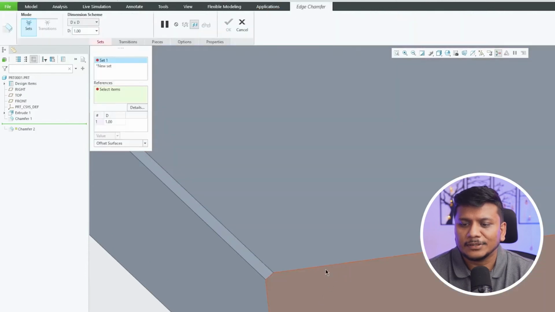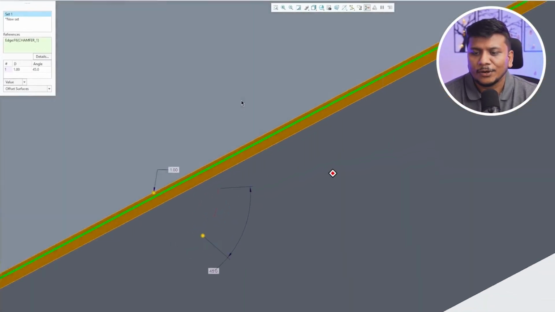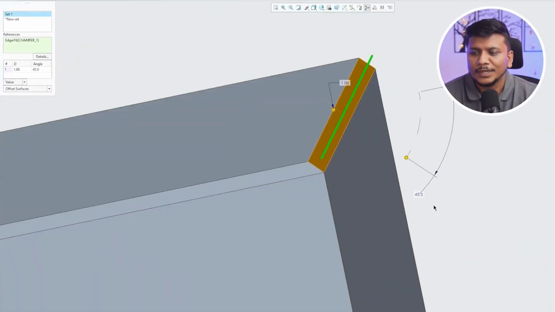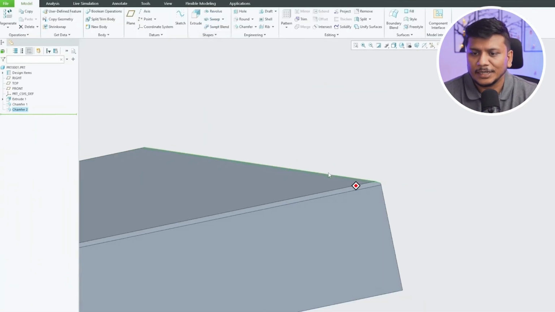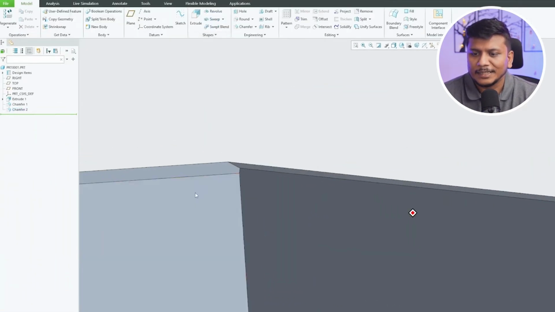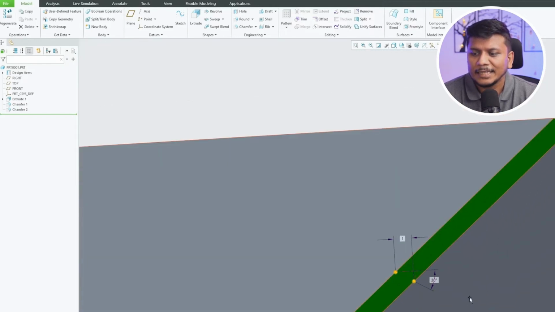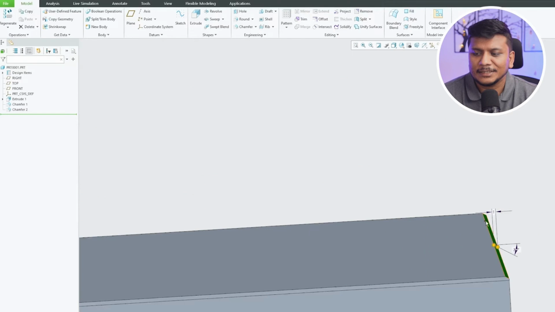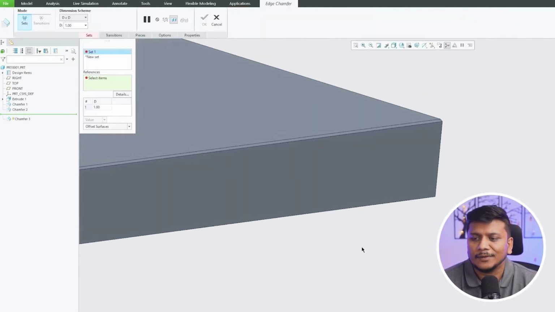Similarly, if I again click on chamfer, and then here I can go with angle into D. So now instead of providing two linear values, here we can provide one angular value and one numerical value. So again, it totally depends on you what kind of chamfer you would like to create. So here we have created a chamfer where the offset value from this edge is 1 and the angle is 30 degree. Okay, now let's go here and let's add one more chamfer.